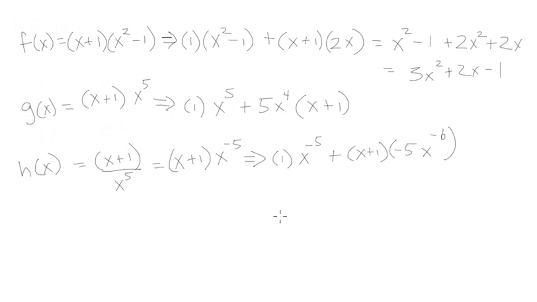So I now have the full derivative that I could write out if I wanted to: x to the negative fifth, and I can distribute this across. I get negative 5x to the negative fifth minus 5x to the negative sixth, which I can simplify to be negative 4x to the negative fifth minus 5x to the negative sixth, which is the same thing that I would get if I distributed this across and took the derivative of the polynomial.